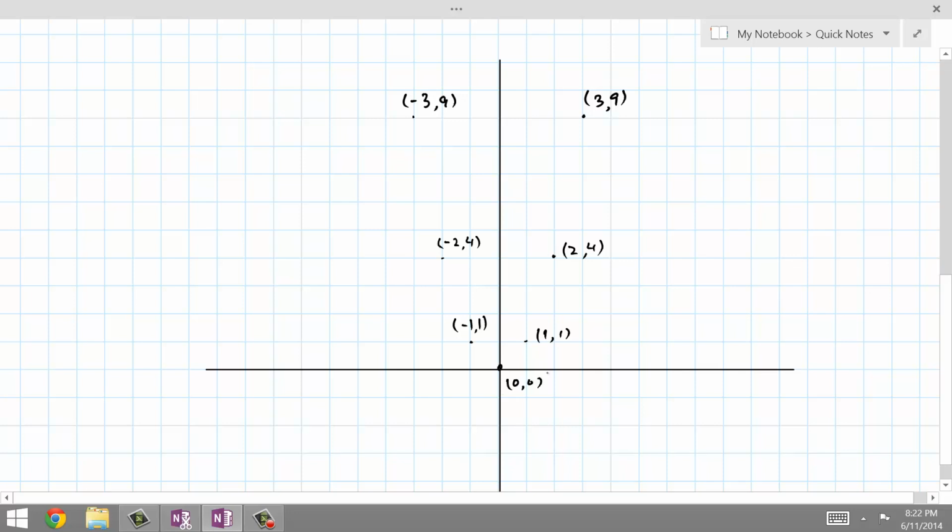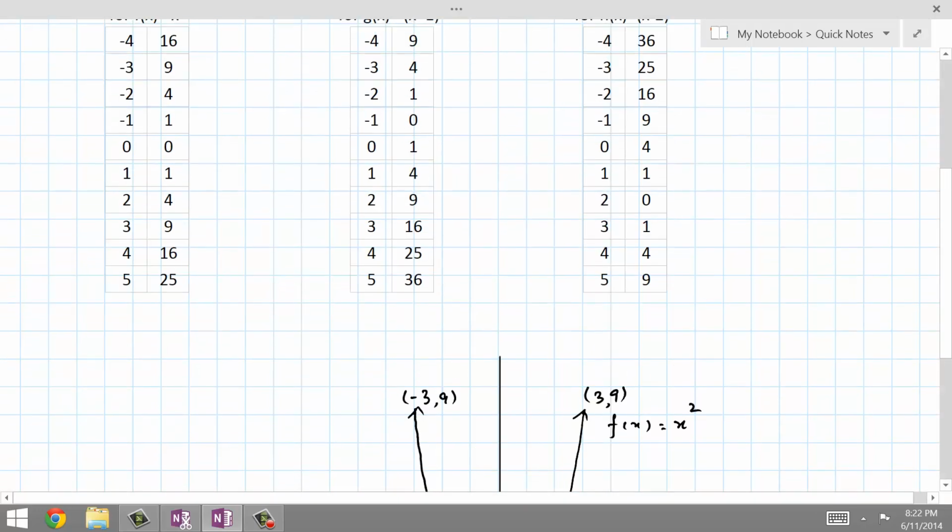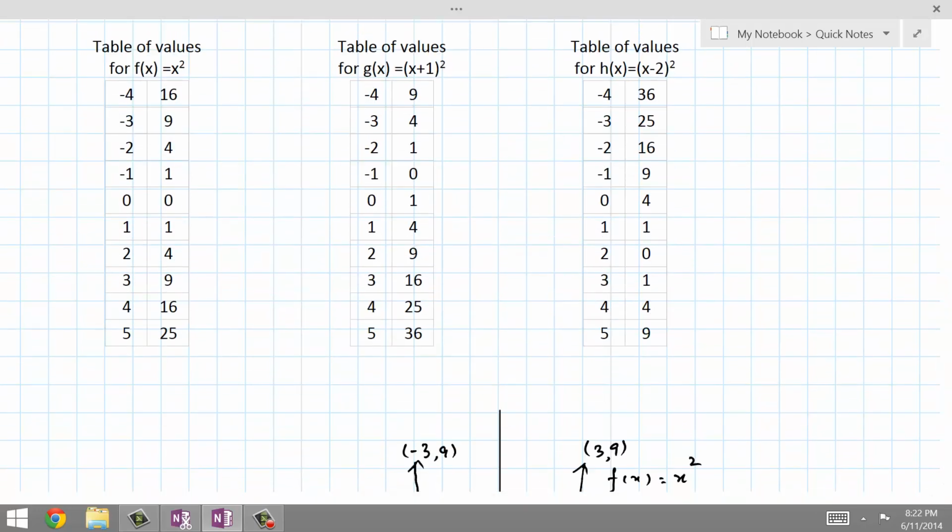As we have produced this graph before, in previous question, we can smoothly draw the graph with freehand, and this is the graph that is produced. There you go. So this is the graph, and its equation or its function is written as f of x equal to x square. Now let's take a look at the first horizontal shift, which is g of x equal to x plus 1 whole square.